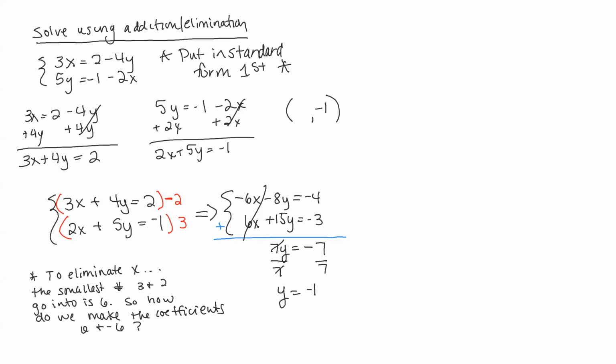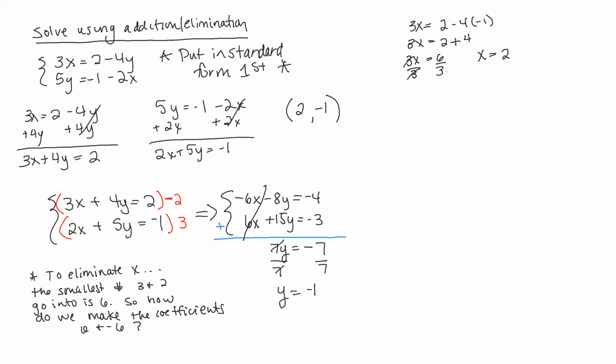So let's say we take the first equation, 3x, and whenever we see a y, we replace it with negative 1. So I get 3x equals 2 minus 4 times negative 1. Negative 4 times negative 1 is 6. That's a lie. It's 4. Please don't hate me. So negative 4 times negative 1 is plus 4. So we end up getting 3x equals 6. We want to divide both sides by 3. 3's cancel, and we get x is equal to 2.